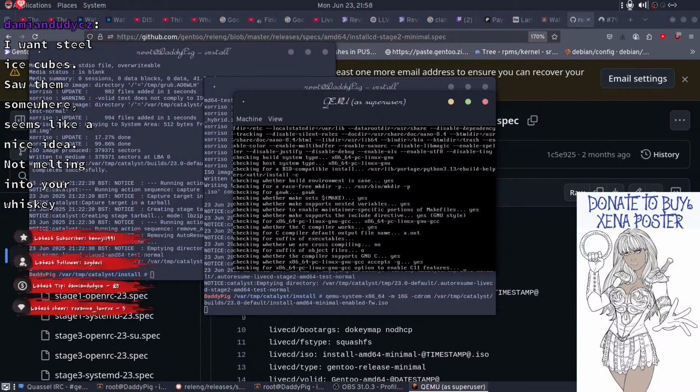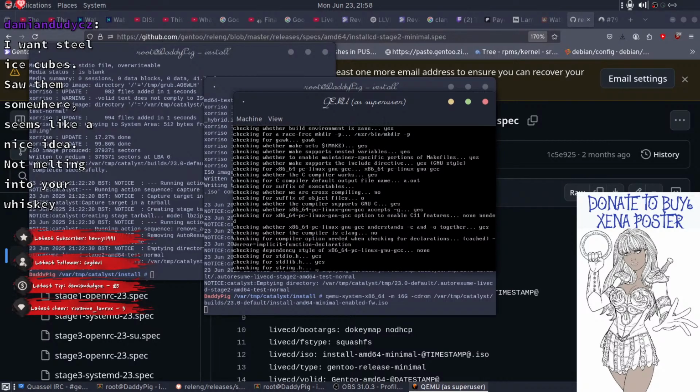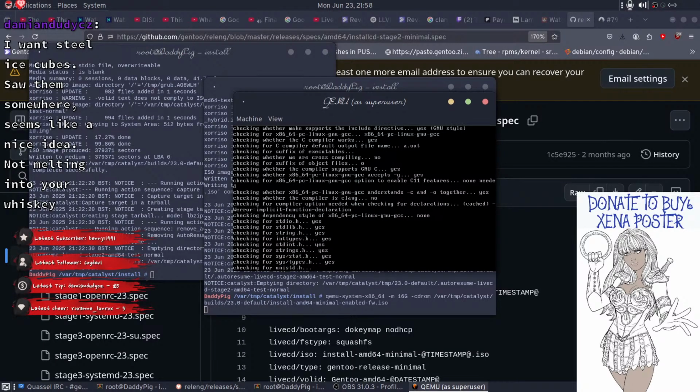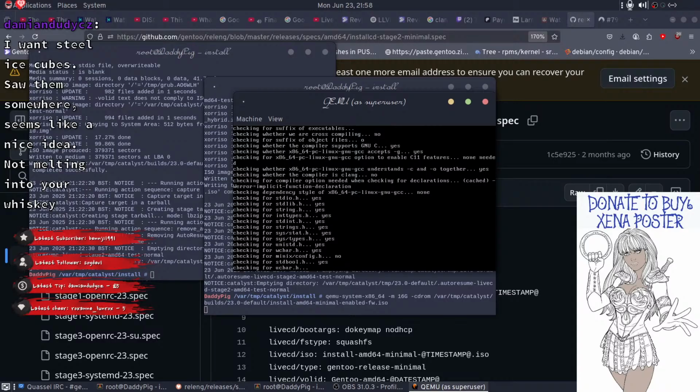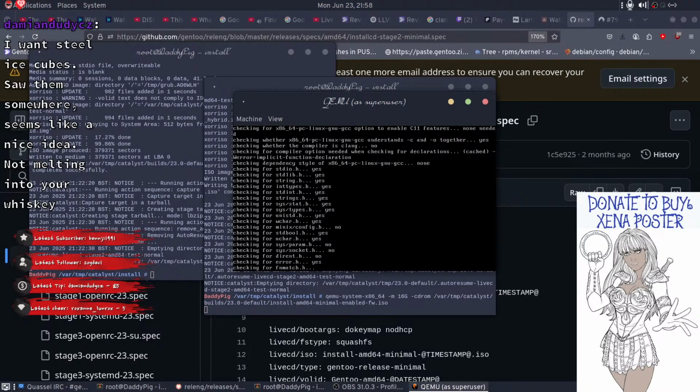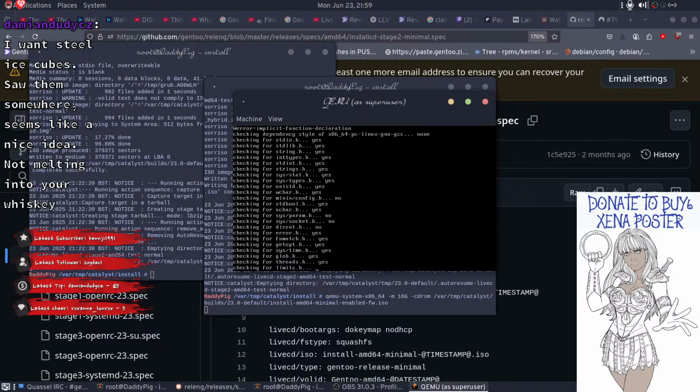Fuck me. It's fucking working. We're actually compiling on a live CD. So come on.